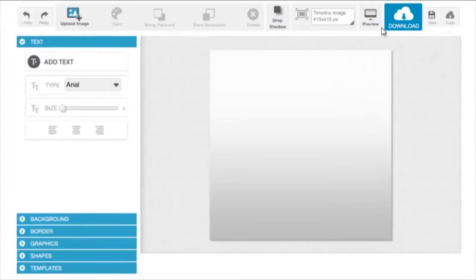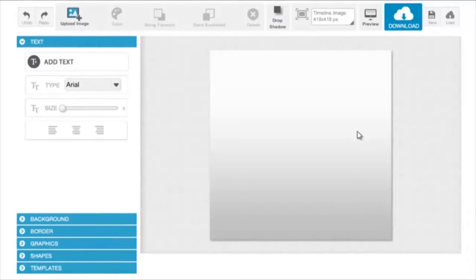So right beside the preview button is the download button. It allows you to download the PNG file for the image that you're working on or editing at the moment. The patterned area is not part of the canvas, and this area with the gradient is your canvas. We've differentiated them so you won't get confused.